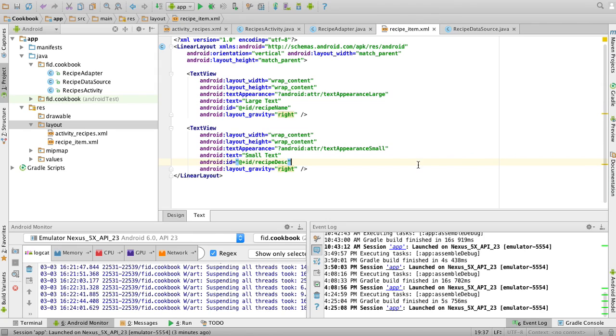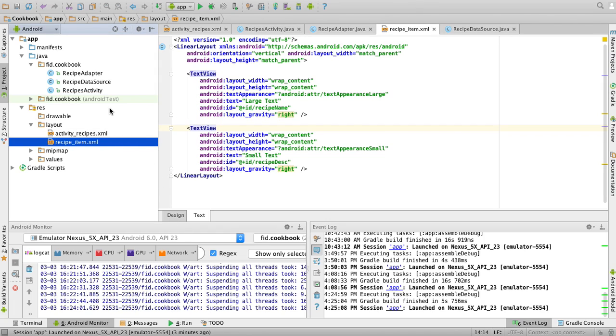Okay, so I have a small layout with two text views that is a linear layout, vertical layout, so one thing after the other. So I'm going to have the text and another text view to contain the descriptions. Okay, this one is small, this one is large. Regular XML file.